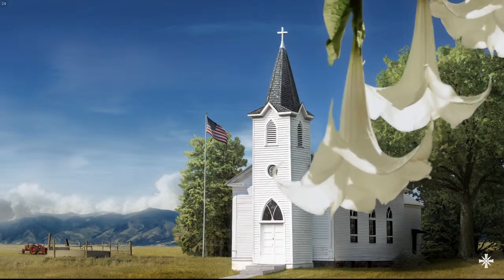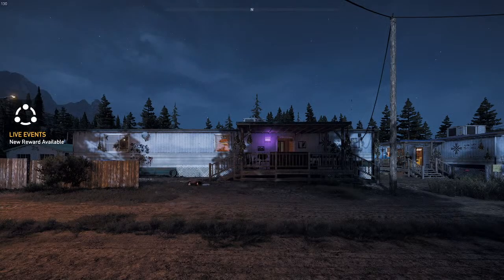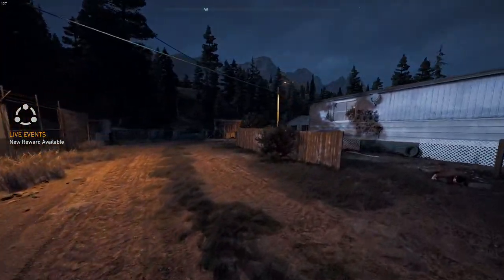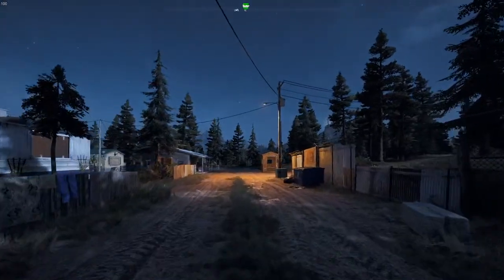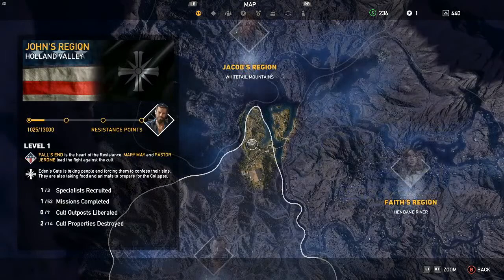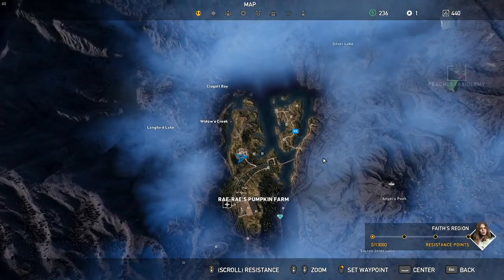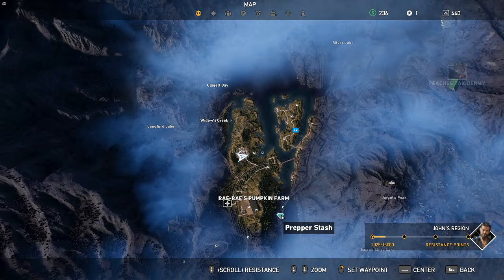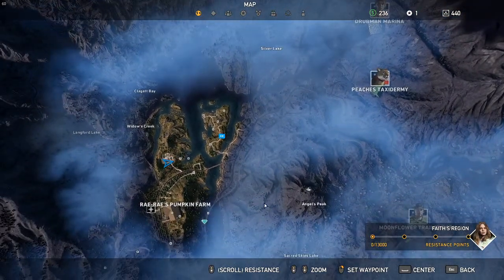Normally, as a pacifist, I'd hold back until the fight's over. Alright, we're back here. Yeah, let's forget about that one. I'll go to that bridge mission and then wrap it up, I think. Remember where it was. Oh, that's another prepper stash. Okay, that's all right. I thought it was opened up.